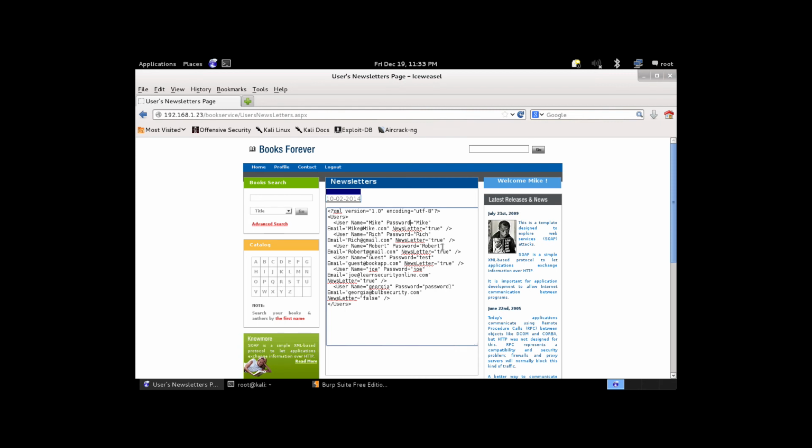So, interesting information. If we had any code on here, like an ASPX backdoor that we had gotten up some other way, we might be able to execute it even through here. But seeing the passwords isn't half bad, really. Maybe there's a place that stores credit cards. Well, there's not in this app, but if it was a real app, perhaps there would be. Let's look at another thing. Let's look at command execution.